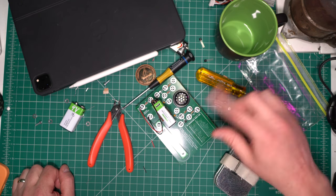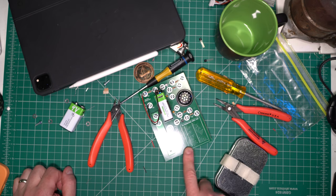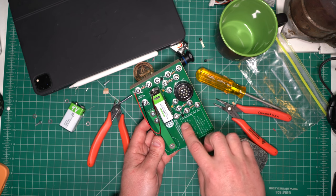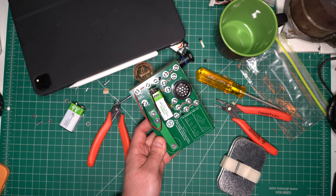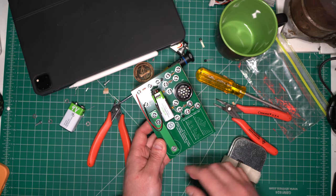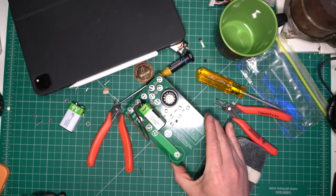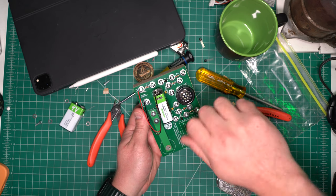Also, I posted a picture of this on my Instagram, and some of you mentioned that it's got the International Morse code here. There's a lot of schools of thought that having this displayed is not good because it teaches you to memorize dits and dahs instead of just hearing an A, right? An R or whatever. So you can put a sticker over this if you don't want to. At least it gives the kids, or a young person, or whomever you give this to, an idea of what the characters are. I know a lot of times we say it's best to learn the code by receiving, but I think this is still a pretty cool little kit, and definitely cool in the fact that you can have these simple screwed-on connectors.